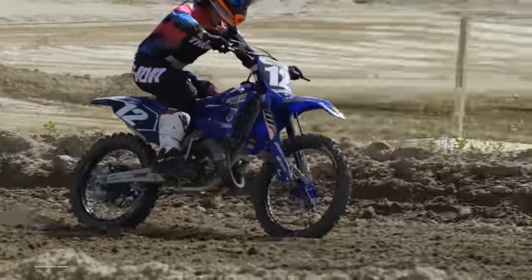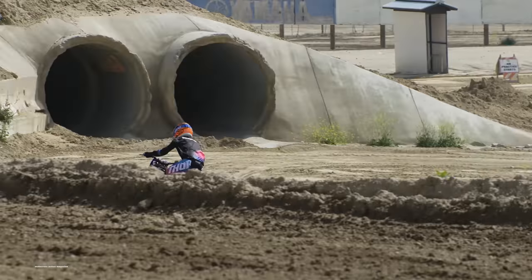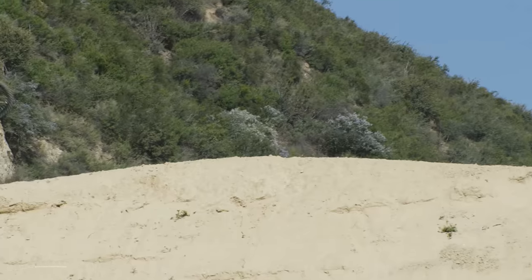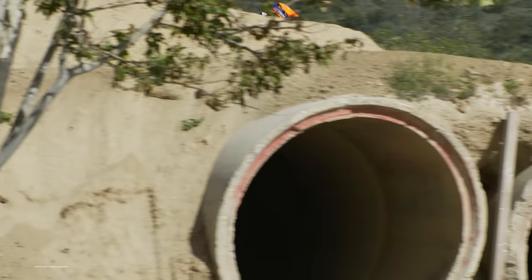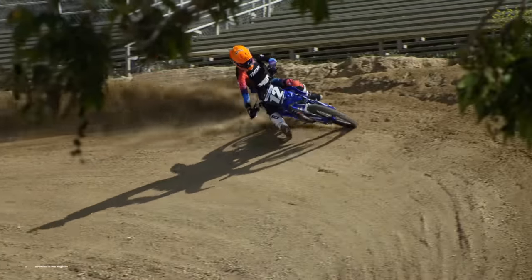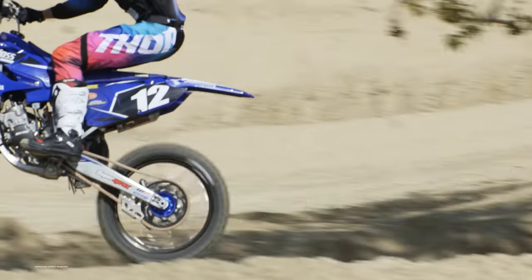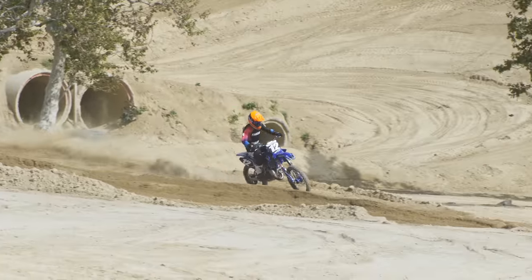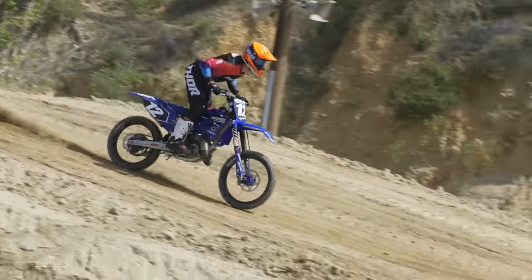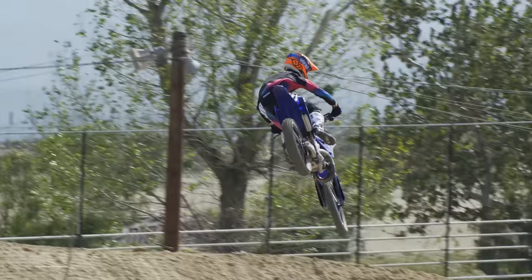The YZ125 RV pipe was much stronger off the bottom and through the middle. It was especially good on the start — it jumped out of the gate and never hesitated, in sharp contrast to a typical 125 engine. The only complaint about the RV pipe was that it had slightly less over-rev than the rack pipe, which is not a problem for a skilled rider like Ryanville Poto. The YZ125 peaked at 11,500 RPM with 38.32 horsepower, while the rack pipe peaked 400 RPM later with 37.92 horses. The custom-built RV pipe was stronger across the board but didn't carry as far as the slightly weaker rack pipe on the fast track.